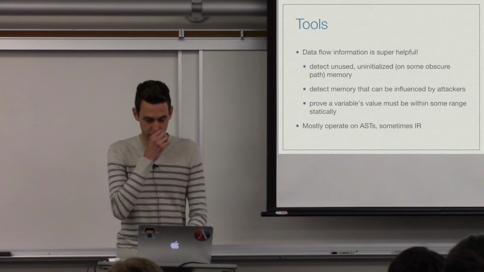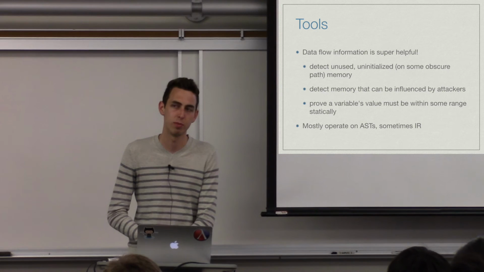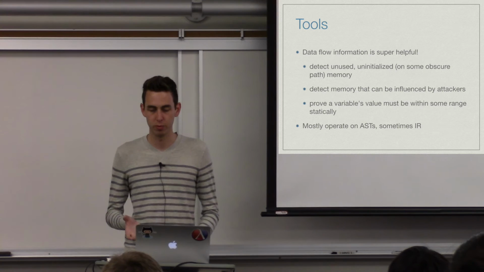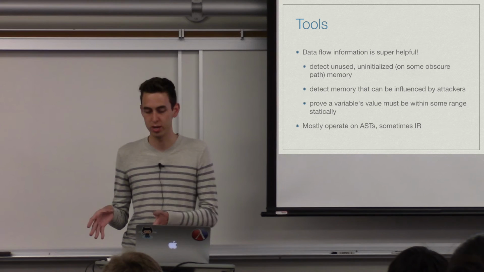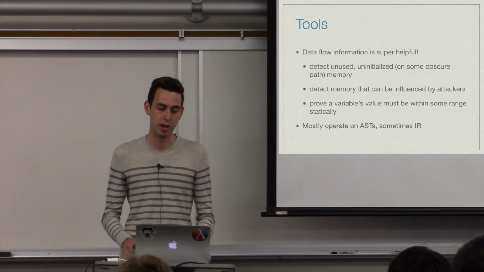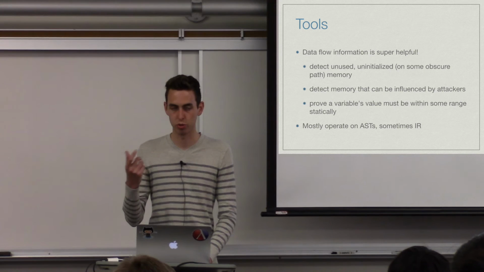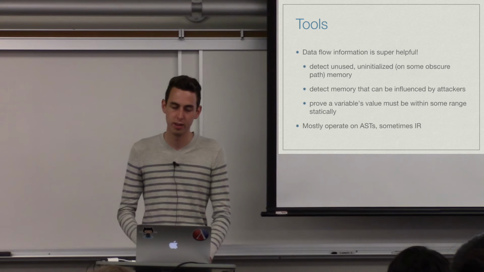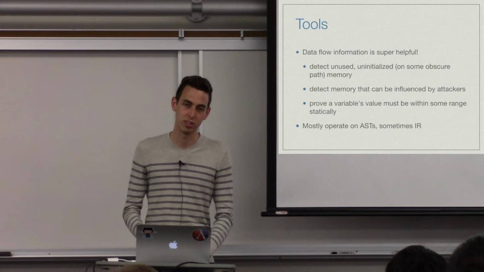One really cool example that I think I brought up in my Heartbleed talk was that after Heartbleed came out, the problem was there was data that an attacker could influence being used to determine the length of a string in a trusted way. So one of the data flow analysis things you can do is look at all the places where attackers have control over a variable, see all the places where that variable can be used, and warn me if any of those places are bad. And the Clang Static Analyzer team made a pass that did just that and could detect Heartbleed after it was revealed, but still.